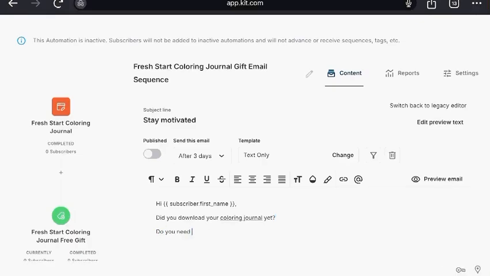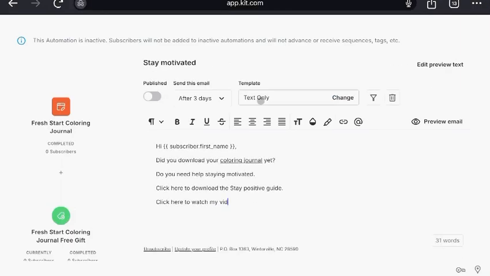Do you need help staying motivated? Click here to download the Stay Positive guide. Click here to watch my videos on YouTube. Check in if you need anything else.